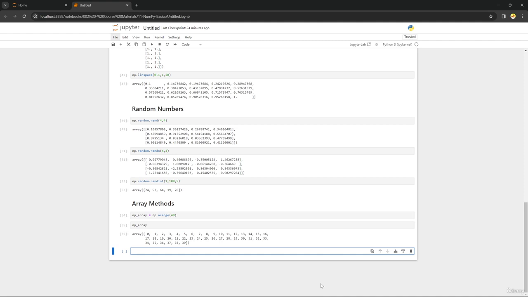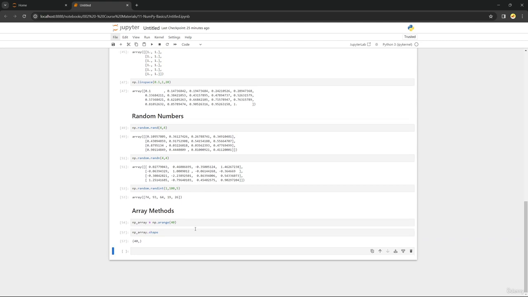With our array made, the first method we'll look at is reshape. And this just allows us to modify an existing array and reshape it. So if we look at the array that we just made, we'll see that it's currently a one-dimensional vector, as illustrated by the single brackets. And we can also confirm this with either the shape or ndim attribute. I'll just use shape.